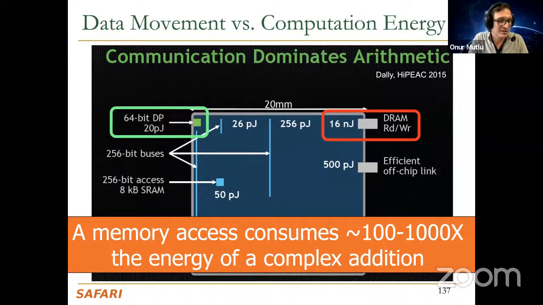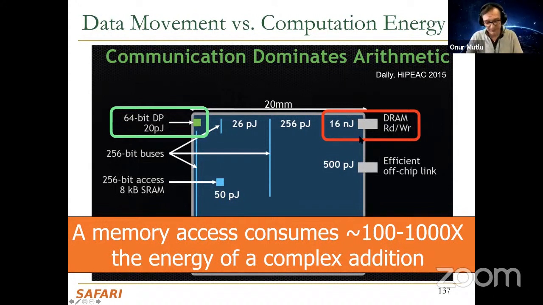Okay, so it's good to keep this in mind because we're going to later talk about computation and memory access, and how you actually fundamentally enable it. And we're going to bring a lot of data into the processor so that we can process it. But maybe that's not a good design choice, right? In the future, maybe there will be processing in memory engines so that you don't actually bring the data. You'd actually move the computation to the data, because doing the computation is much less costly in terms of energy compared to moving the data.